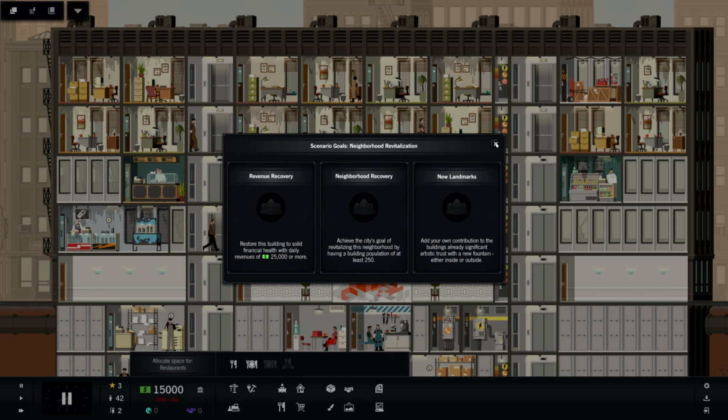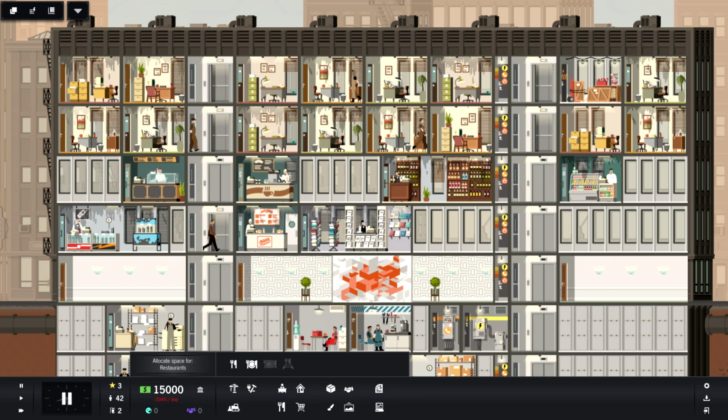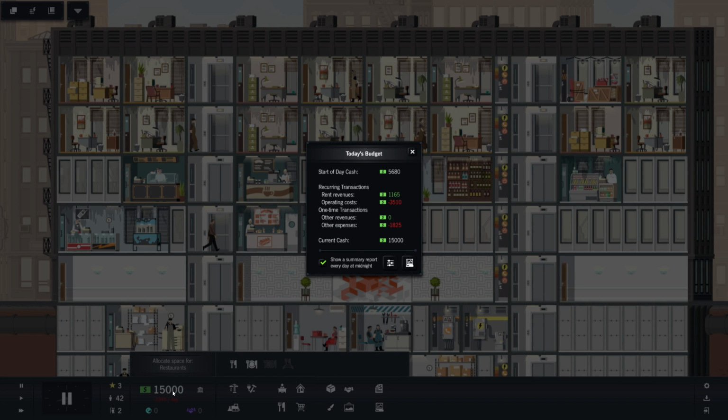Okay, so this little drop down shows us our neighborhood goals. So if we click on money, current cash 15,000, started day cash 5680. So you can see our rent revenue is 1165. Our operating costs are 3510. One-time transaction. So yeah, this is actually going to take a while to get up to 25,000.